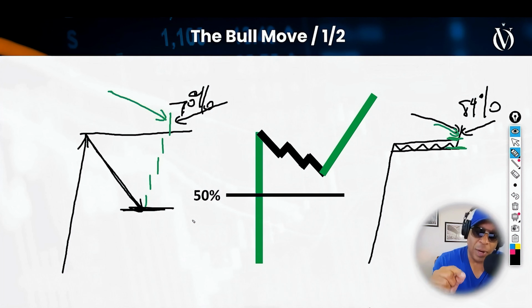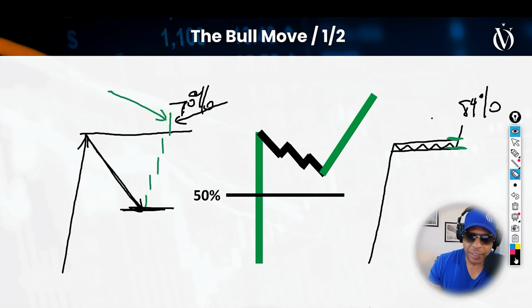Now, the way we play these two things is very different. The way my traders play these things is very different. In the sideways scenario, you are buying the new high break. All right. So check this out. You are buying the new high break in this scenario. Boom. Remember, 5 bars. That's your magic number. If you're clearing 5 bars, boom, you're jumping into the bar that's wiping out the last 5 bars.